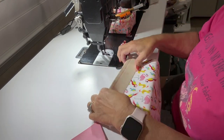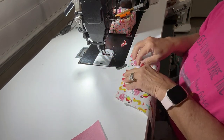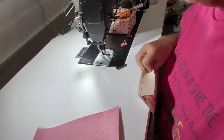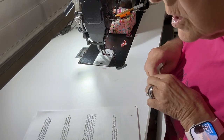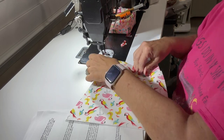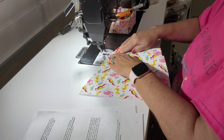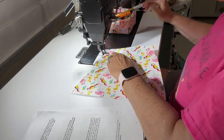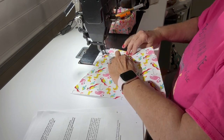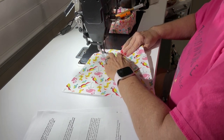Sewing these pieces together, just make sure that you have them going the right way. All right, now we're also going to, let's see what she says as far as top stitching. Yeah, you want the seam allowance going up towards that C piece, and then you're gonna top stitch on the C piece. Mine, I have decorative light in this C piece, so it's saying, I don't want to do that.